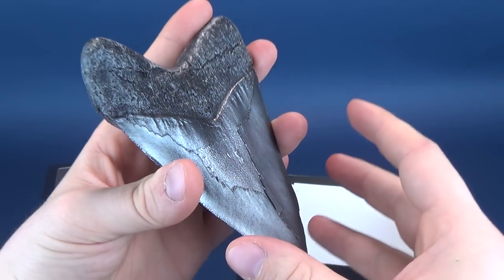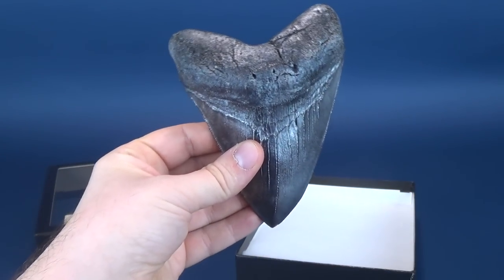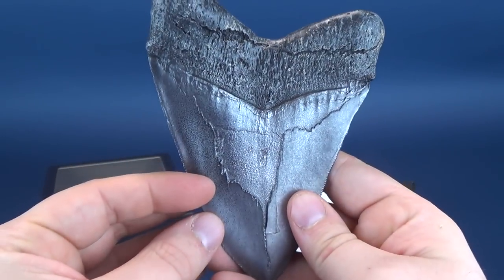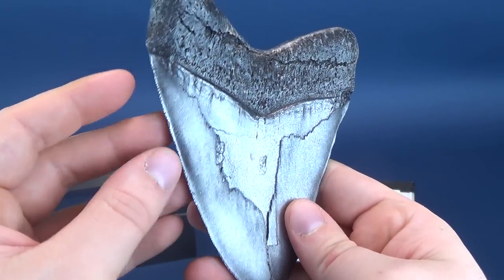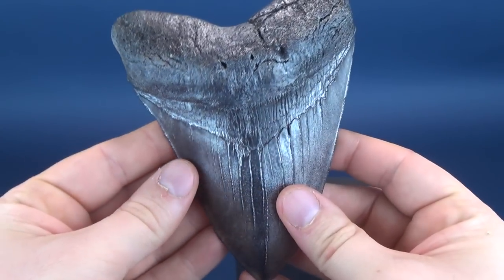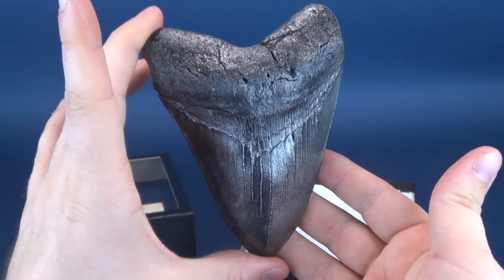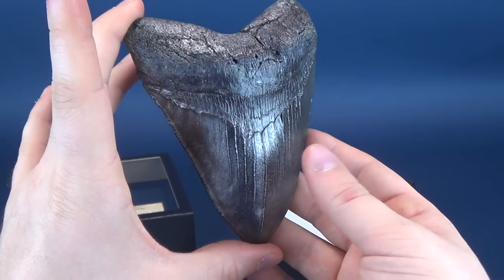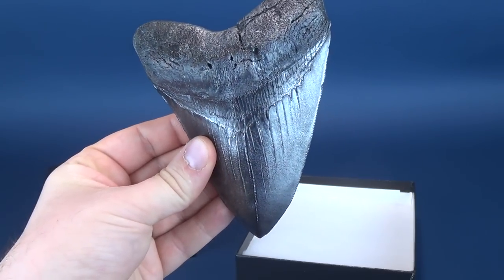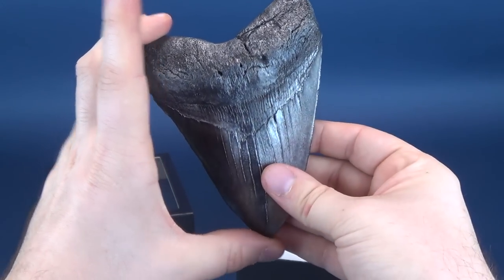It is not necessarily fragile, but this is certainly not something you'd want to put up on its own. Keep it in its display — that's where it's intended to be. Master Replicas currently has these all in stock if you're interested in picking one up. I could also see myself picking this up as a birthday gift for someone who's really into sharks, as they would certainly love to have a replica Megalodon tooth on display.